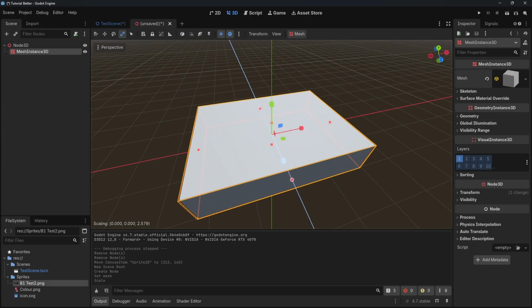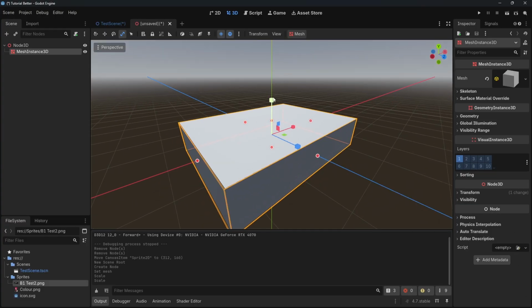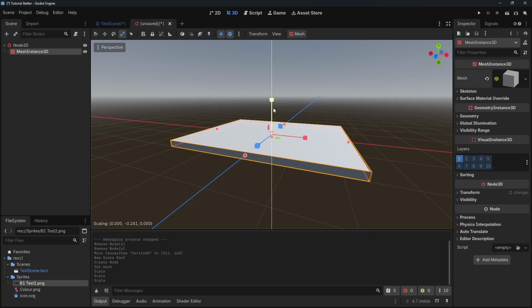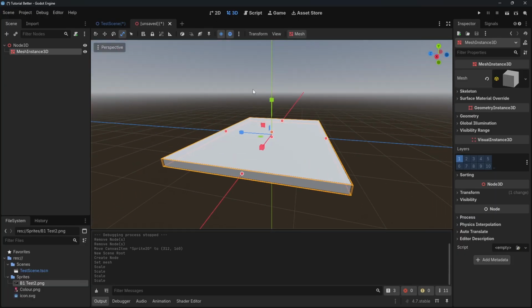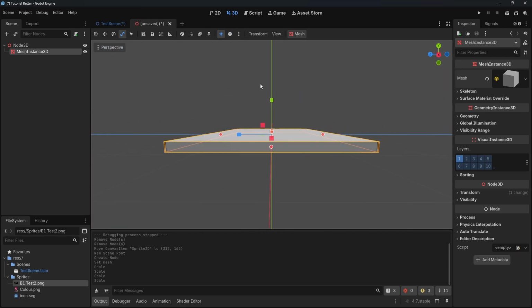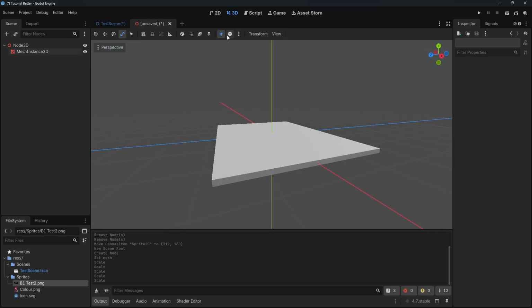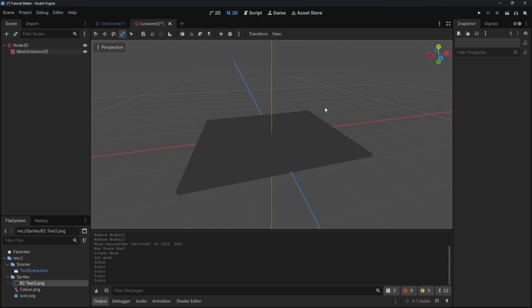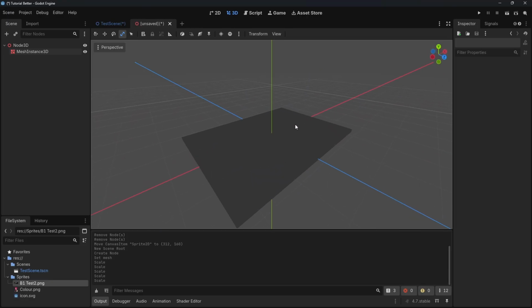You can mess around with these little things here, but one thing that I really need to emphasize, at least with 3D, is it'll look extremely beautiful in the view, but when you actually play the game, and I press this button right here, this is what it's going to look like. But if you actually want to preview how your 3D objects are going to look in the game, this is what it would currently look like right now.